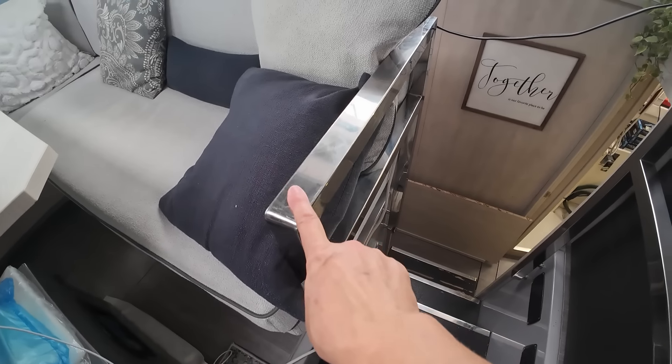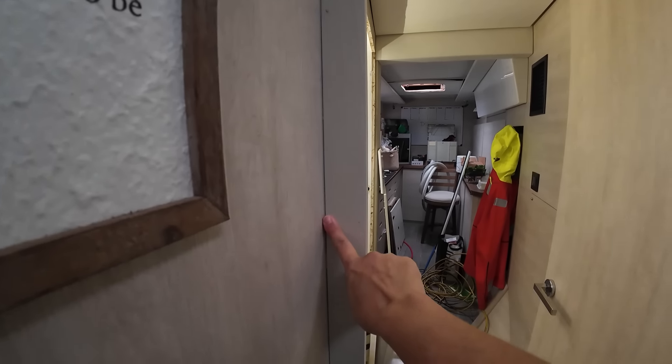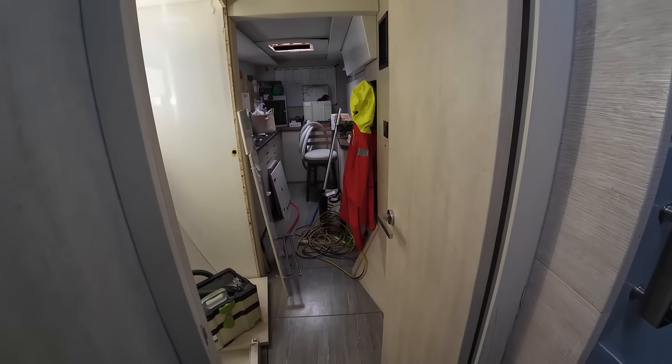Ty continues to work on outlets to improve our quality of life — we're up to outlets number six, seven and eight: the washer, the dryer, and the GFI that goes in the port forward head, which is now going to be my laundry room. While he works on that, I have to take both of these off and then do some demolition — remove the door jams here and here in order to have enough width to get the washer, dryer and freezer down into their space.